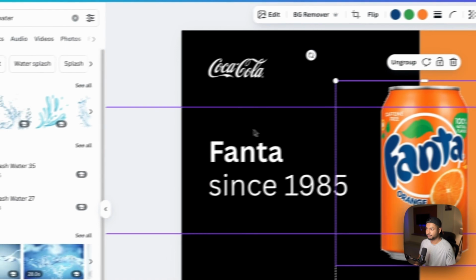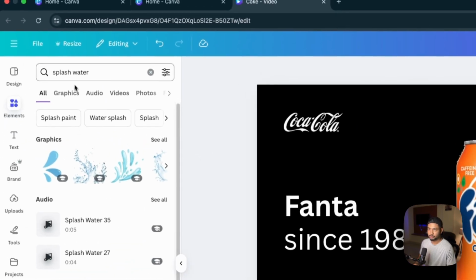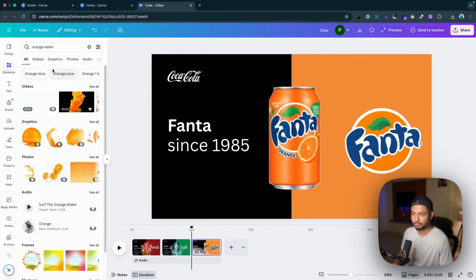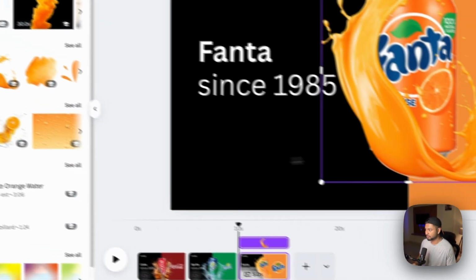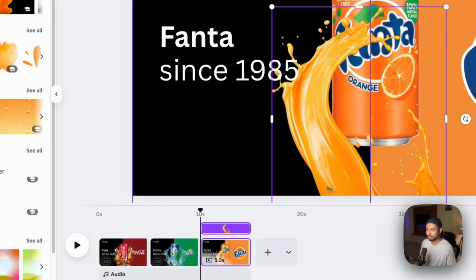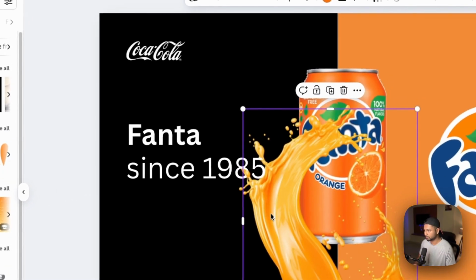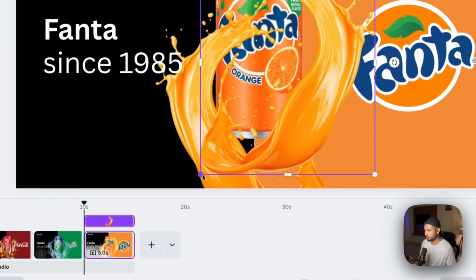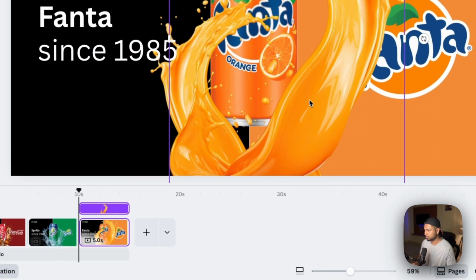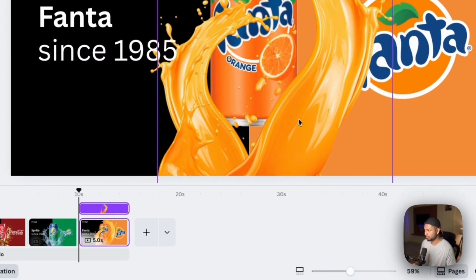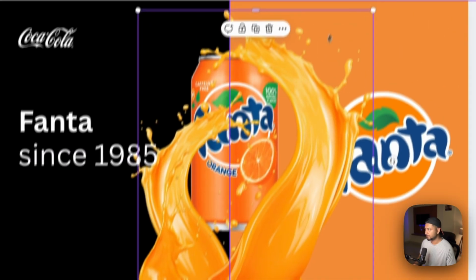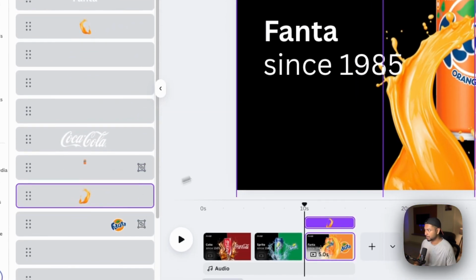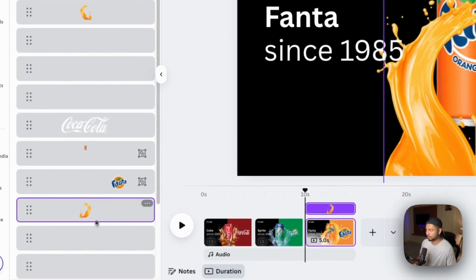We got the Fanta. Now what we're going to do, just need to add the splash. Search for orange splash. We got something like this. We will duplicate this one, flip it, by going to position, the right one we will just bring it below.